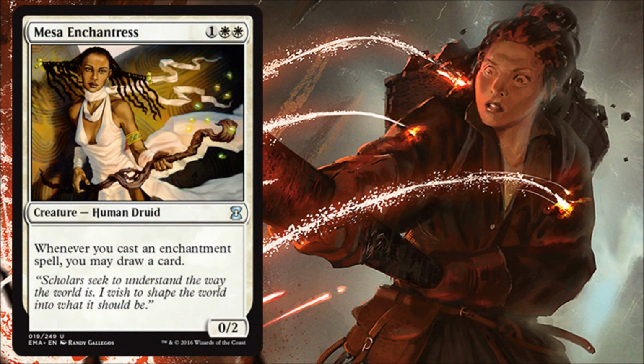Actually, I have Mesa Enchantress, and this was originally from Planar Chaos. It has seen a couple of reprints as well, but they've always been at rare. So this is the first time we're getting it at uncommon. Now again, this is another card that's not super expensive or anything like that. You can get it very cheap on the secondary market. So at least it's an uncommon.